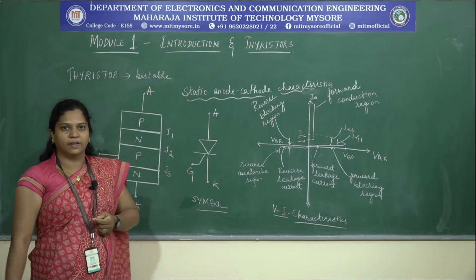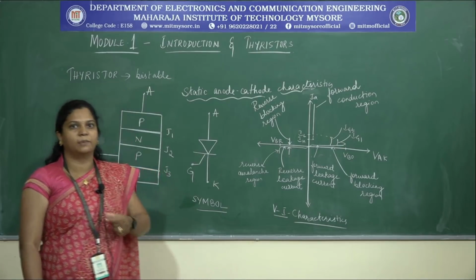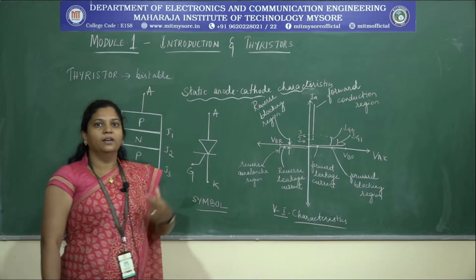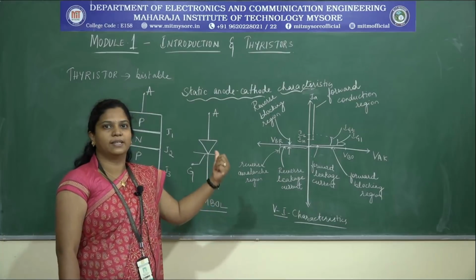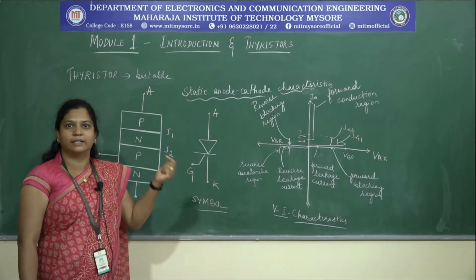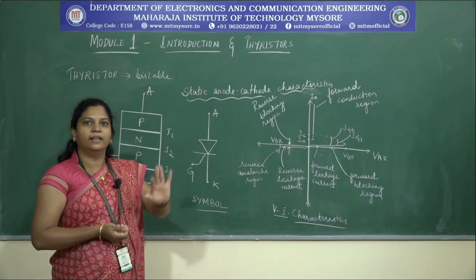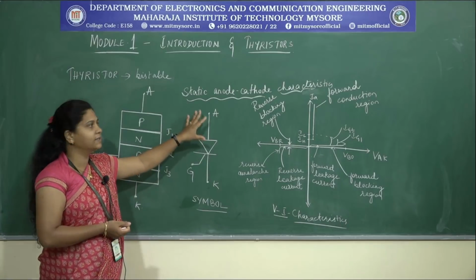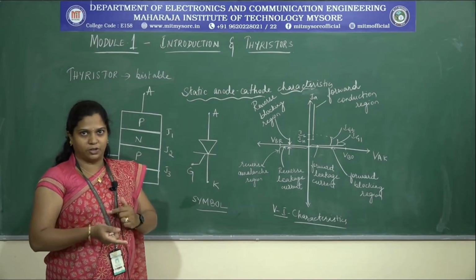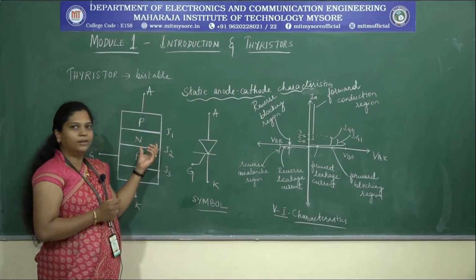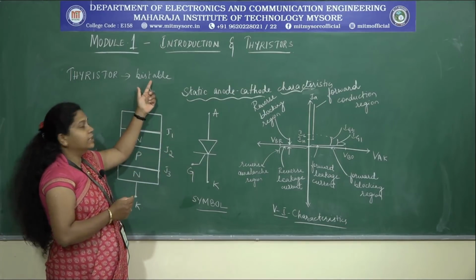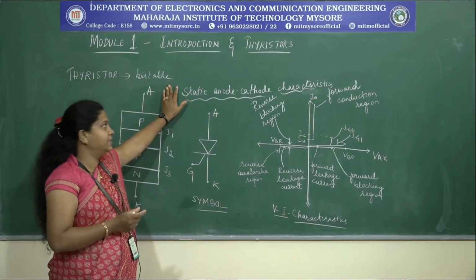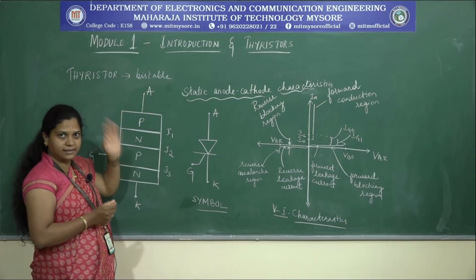and it is also known as a bistable device. Bistable means two stable states, one is the off state and the other is the on state. And we also know that whenever we use different semiconductor devices such as diodes and transistors, in the power electronics field we are going to use these semiconductor devices mainly for their switching action. Switching action means turning on and turning off. So here thyristor is a bistable device, two stable states. That is why we prefer a thyristor also.